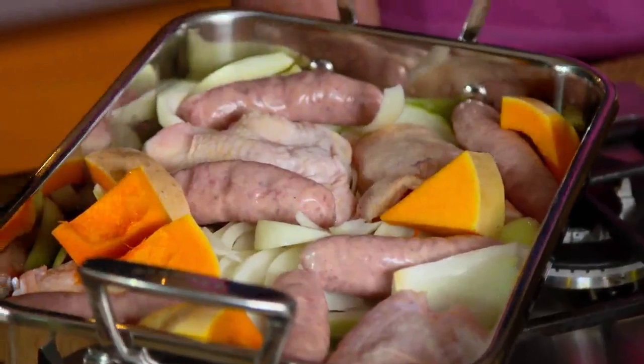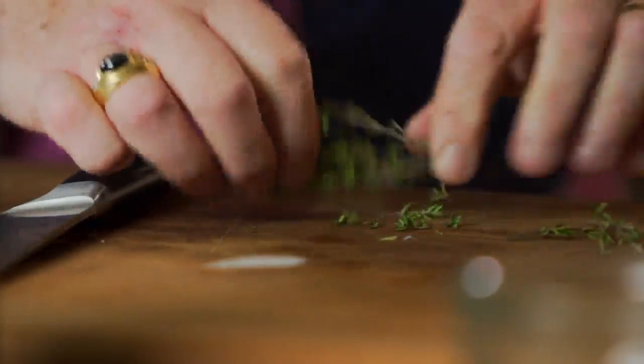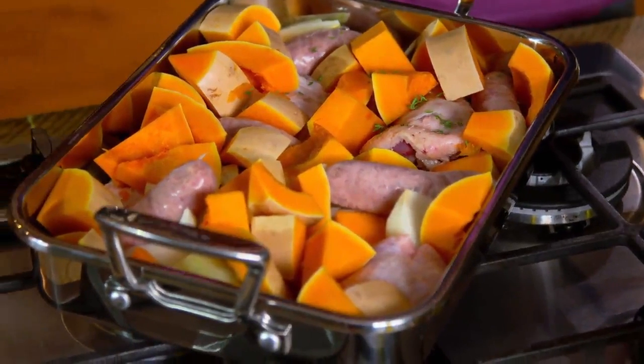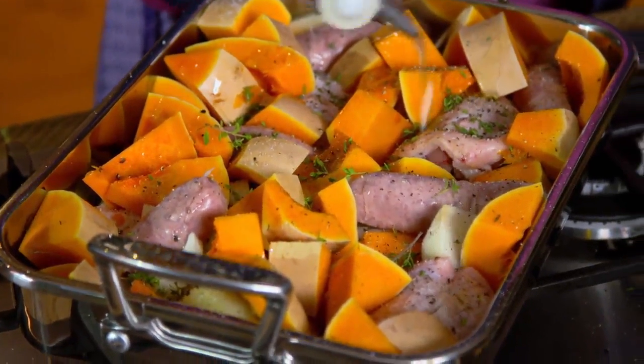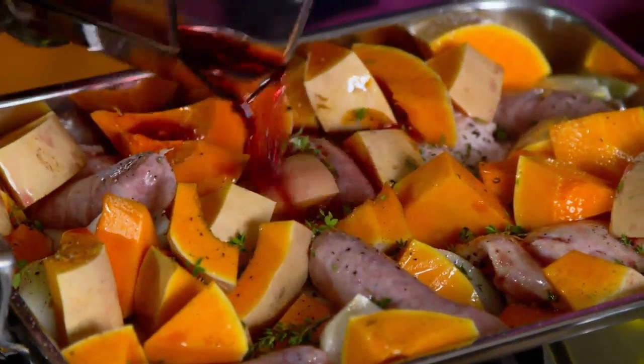You haven't peeled the squash! Well, it's rustic, innit? All the ingredients in this are pretty basic, and it's great because it's quick. I'm just going to strip some thyme onto there, sprinkle it all over. A little bit of salt and some pepper in there as well. Good glug of olive oil on top. I've got 100ml of water and about 50ml of red wine, and that's it for the first stage. We pop that into a preheated oven, 180 degrees Celsius, for half an hour.